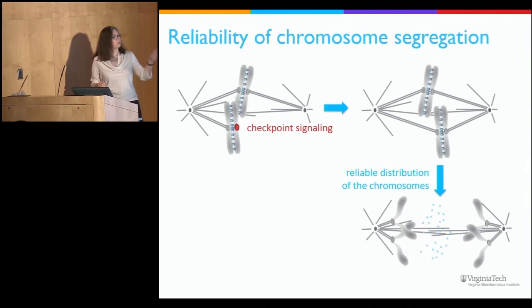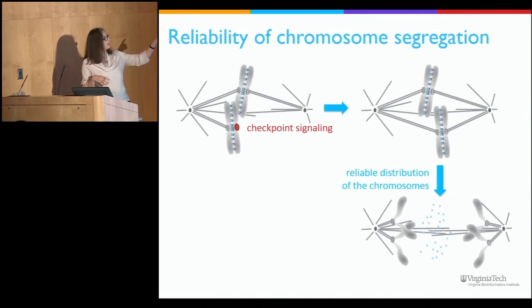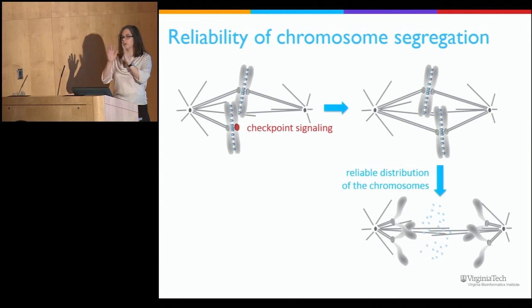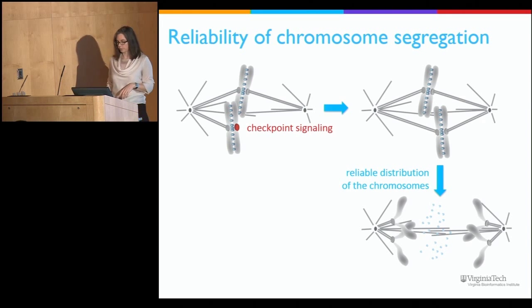So within cell division, we mostly focus on how do cells get the right number of chromosomes, which obviously is very important for the survival because they have all the genetic information that the daughter cells need. So we look at a signaling pathway that can detect if there's any problem with the chromosome attachment to the mitotic spindle, which would prevent them from being properly segregated. And we look at the process itself, how the chromosomes split and how they become distributed.